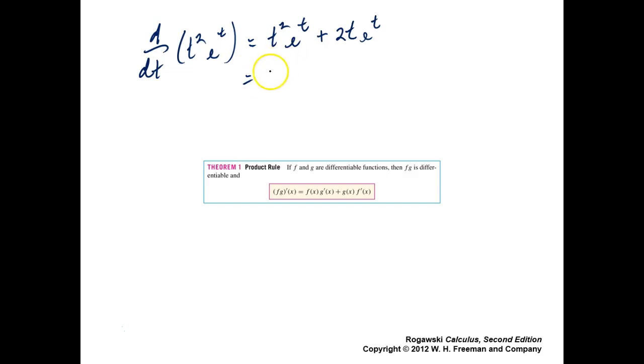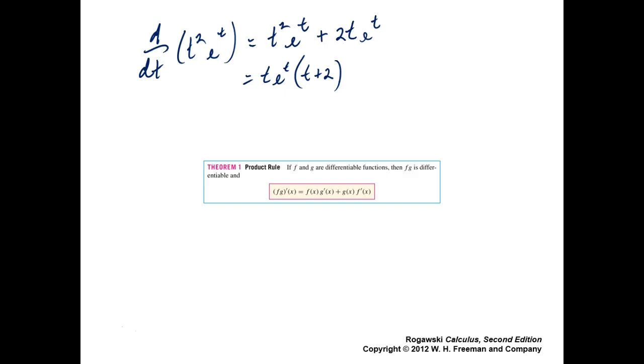What will you see as a common factor? Say again? Okay. Also a t. T e to the t times, and what do you have left from the first term? T 2. Okay. I don't know if they took it the extra step or not, but you could simplify. I mean, I don't know if that's any simpler. It seems a little simpler. What's that? They only took the e to the t out? Then what's the point? If you aren't going to take out all the common factors, why take out any?